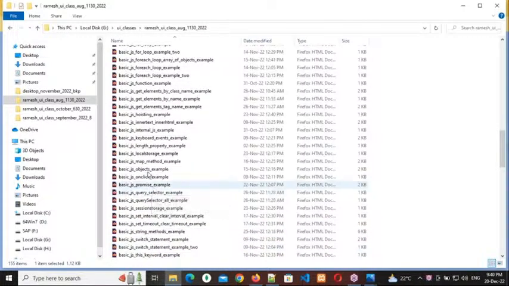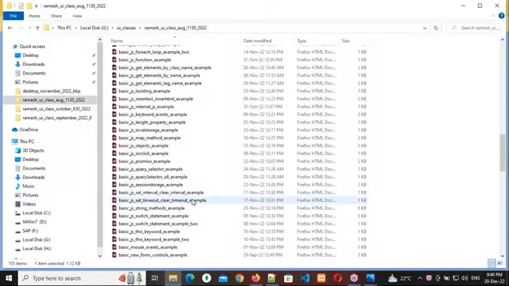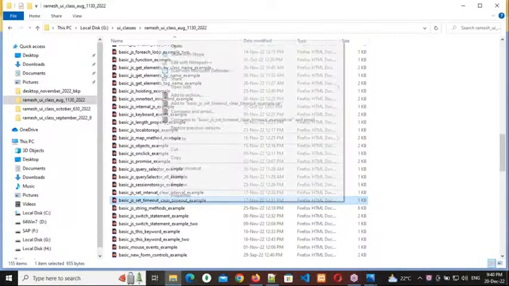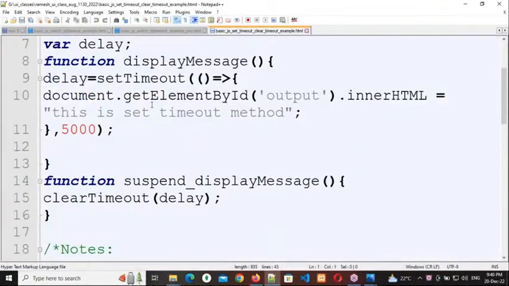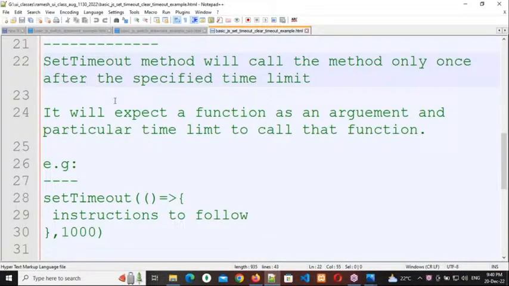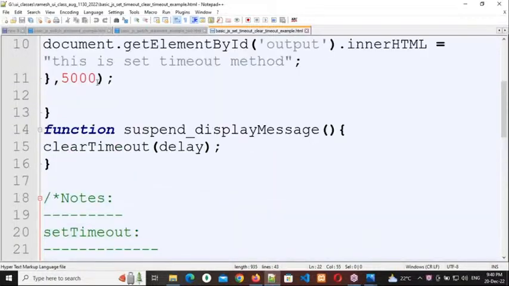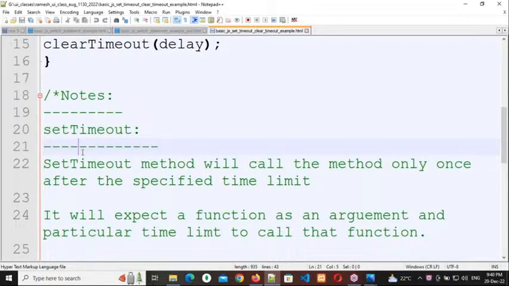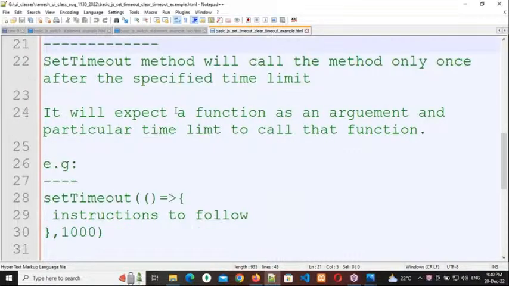See, whatever the course content is there, for everything I am writing examples also. And this file will contain the notes also. For example, if you observe here, this is the page, right? If you open it with Notepad++, you will get the code as well as the notes here in the form of comments. So this is practical, this is theory. Both are available in the same page. This is how we will teach. And these files I will share with everybody after payment. Clear, right, everybody? Respond, please.